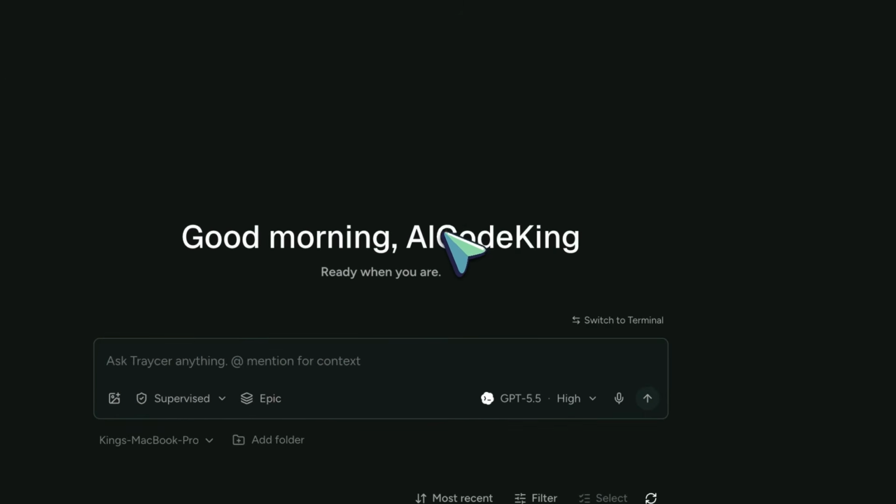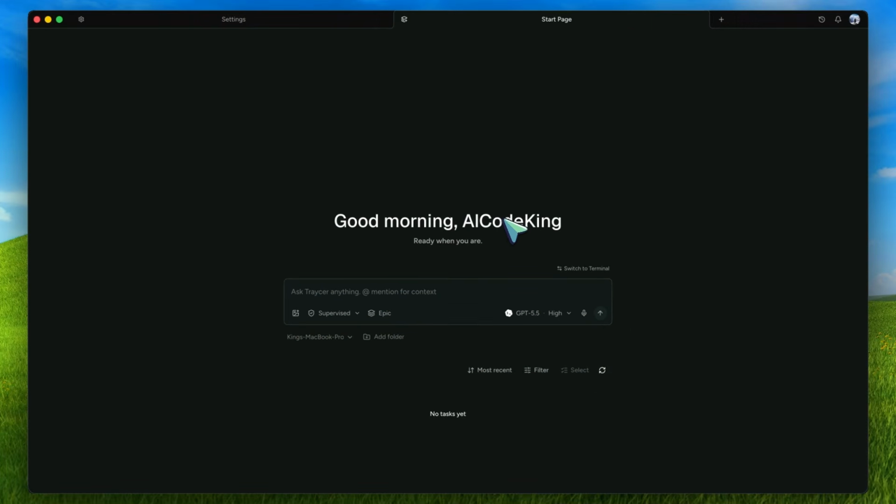problem right now is not that we do not have good coding agents. We have Claude Code, Codex, OpenCode, Cursor, and a bunch of other tools. The problem is that they all live in their own little worlds. You start something in Codex, then you want Claude Code to review it, so you copy the prompt, copy the errors, copy the diff, explain the context again, and then you do the same thing in Cursor or OpenCode. At that point, you're not really managing AI agents. You are doing project management manually between a bunch of chat boxes.